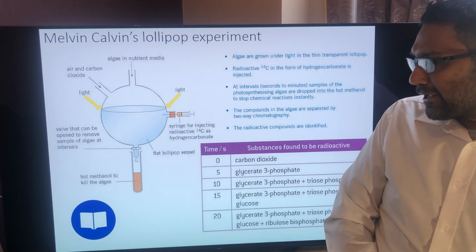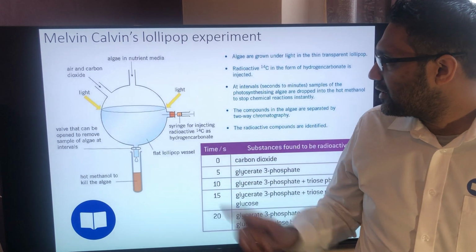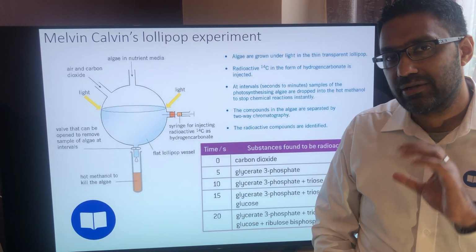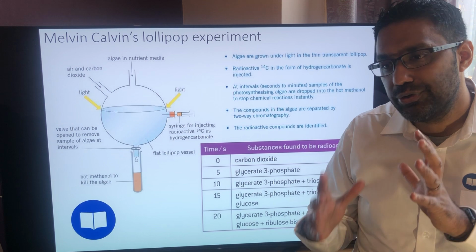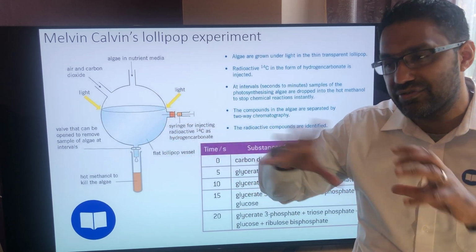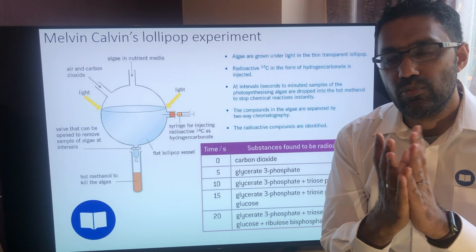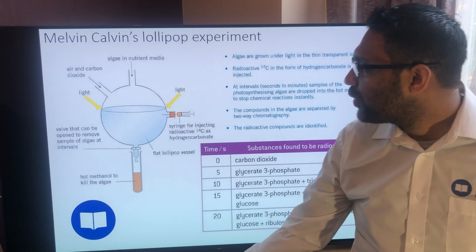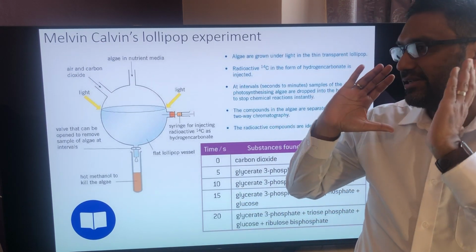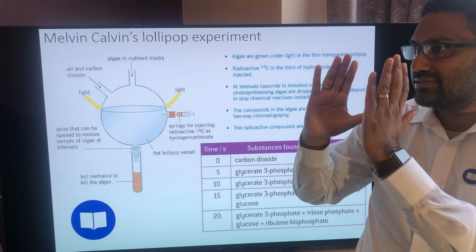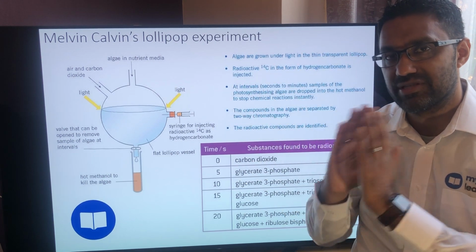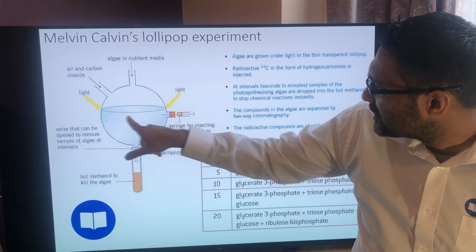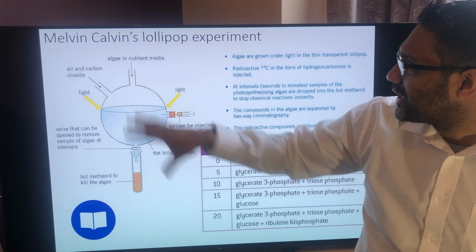Right, so what did he do? I didn't get a picture of the image of that. If you Google the lollipop experiment and look at the photos, I should have put one up, you would see what it looks like. It's not a sphere, it's not a glass ball, but more like a flat disc. Okay, so more like a lollipop. What you've got is glass, and it's obviously round, but it's not spherical. It's not like a ball shape. It's flat. Okay, so if you imagine you're looking at that, because when you look at that picture, to me it looks more like a sphere, because it's got that sort of circle shape in there.